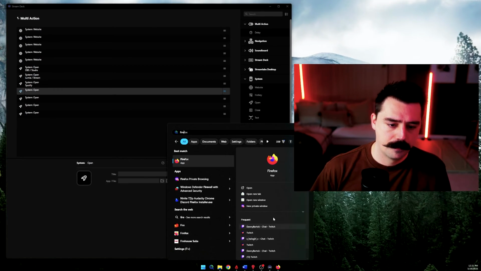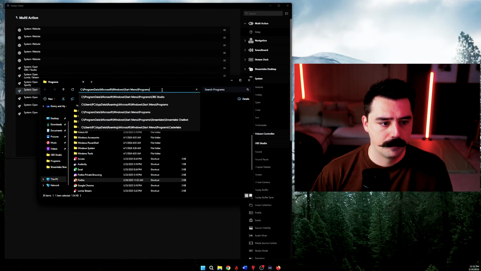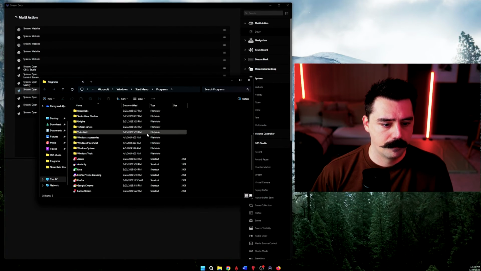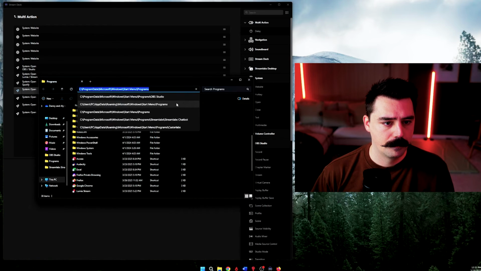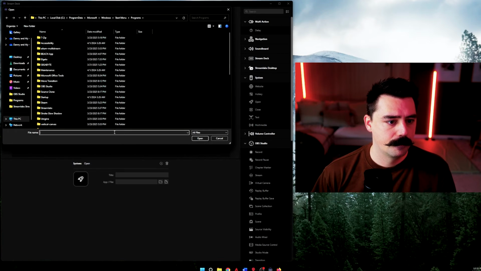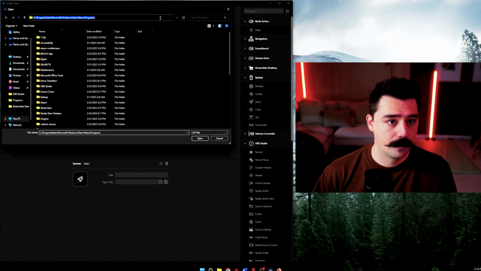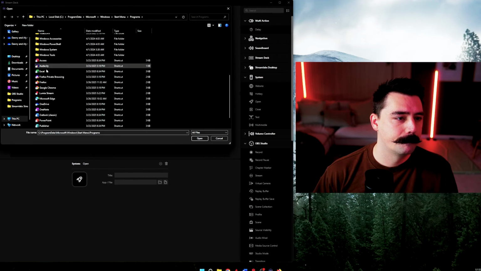The next application I'm opening is Firefox. You may ask, why am I opening another browser when my default browser is Chrome? The reason is that I have the homepage of Firefox set to my pop-out chat for Twitch. If you didn't know, you could do twitch.tv/your username and then /chat, and it could be a pop-out chat for you instead of having it docked on your OBS or something like that.